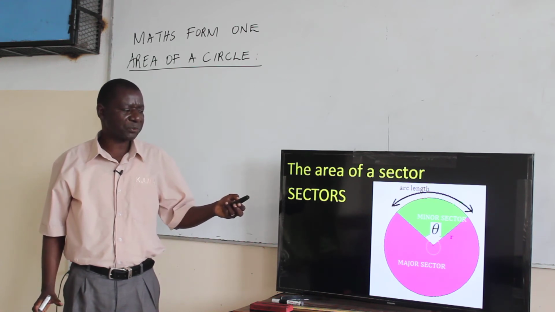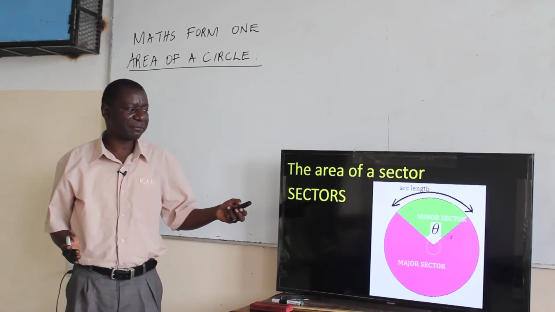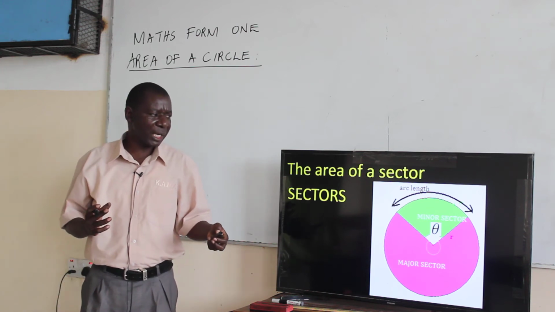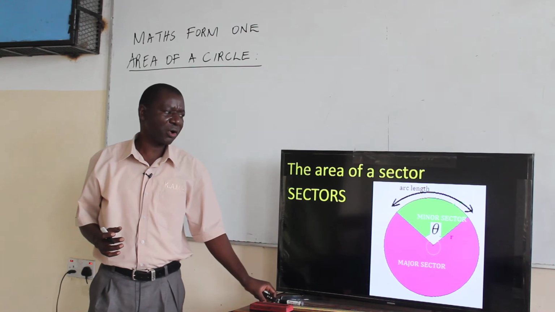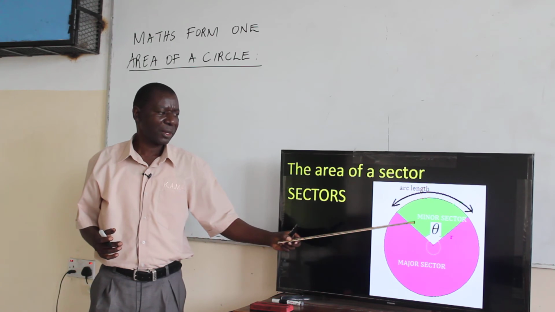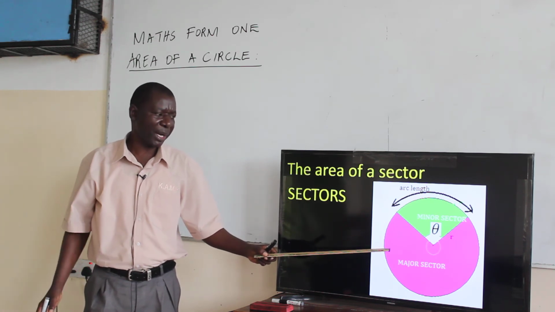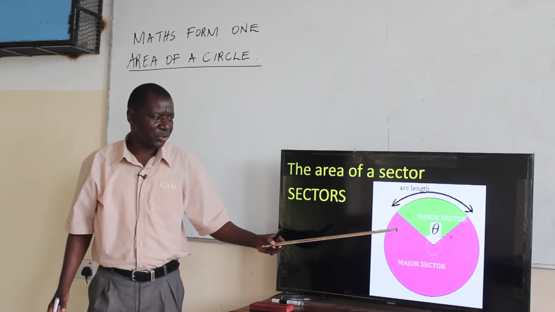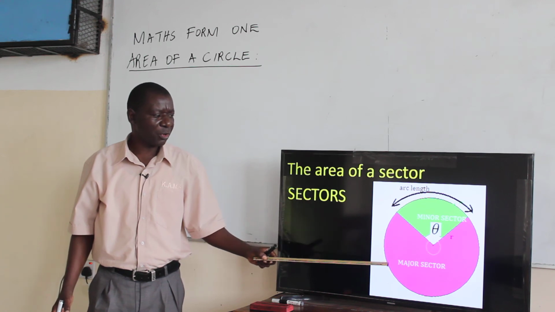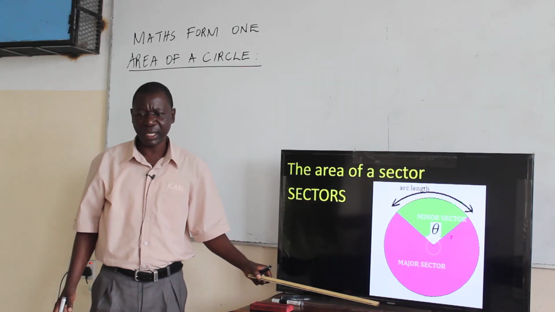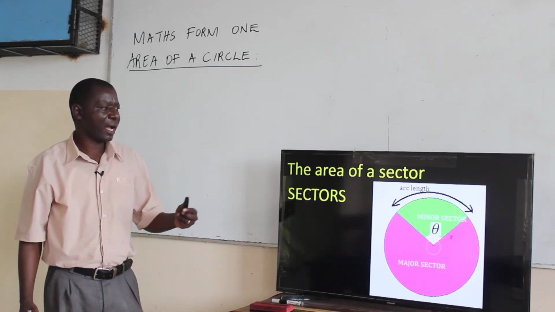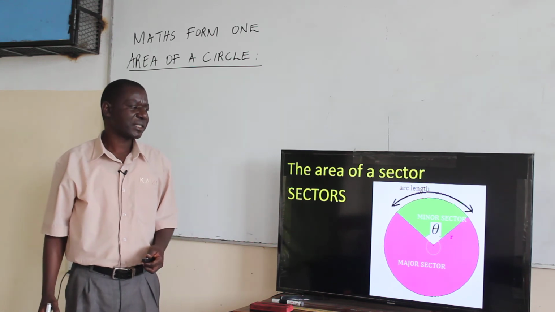Now, if we take a small fraction of a circle, it means we have divided that circle into two portions. So the smaller fraction of that circle is called the minor sector, whose angle is smaller than the angle of the other part, which is remaining. The other section, which makes the biggest portion of the circle, is called the major sector. So we can have two types of sectors: a minor sector and a major sector.